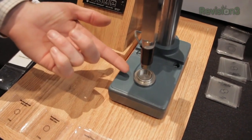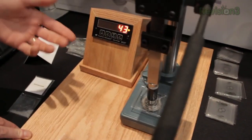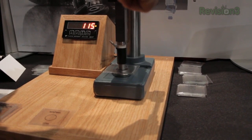He had a machine that put pressure down on the glass with the intent to break it. With the basic piece of glass he had there, it stood about 40 pounds of pressure, whereas the original Gorilla Glass stood up to 120 pounds of pressure. And the same with Gorilla Glass 2 — it also got up to 120 pounds of pressure, which is pretty impressive considering the original was 1mm thick, whereas the Gorilla Glass 2 was 0.8mm thick.